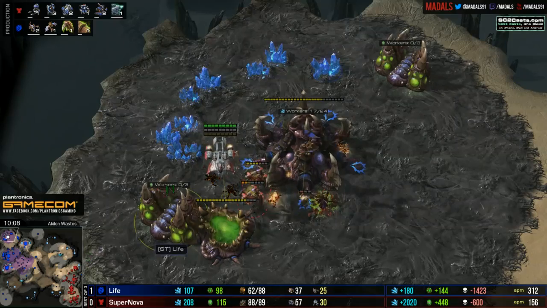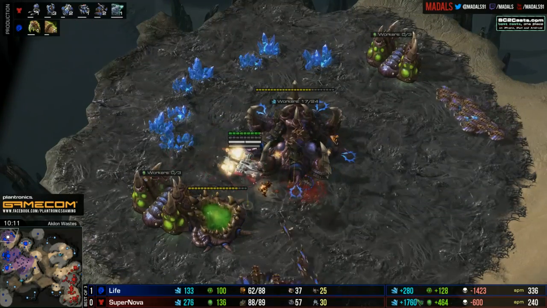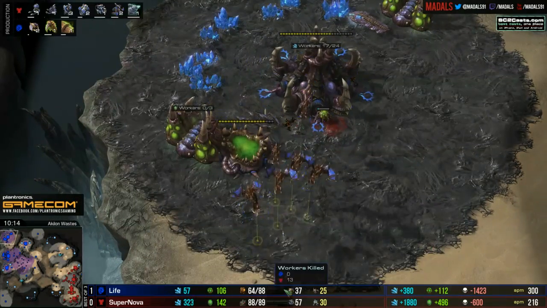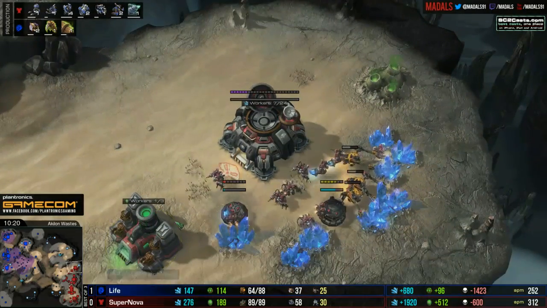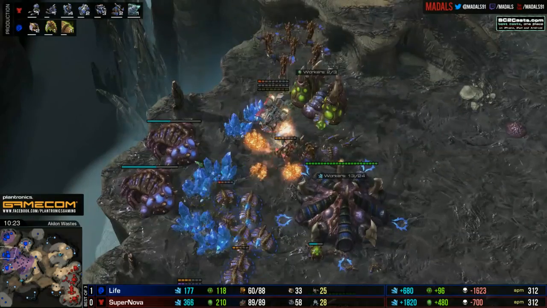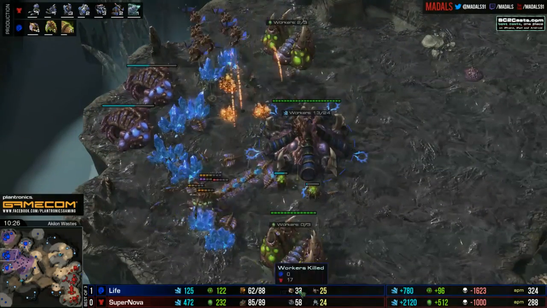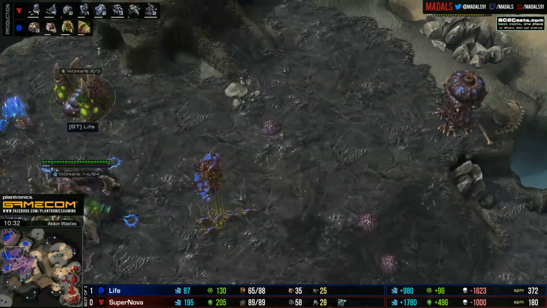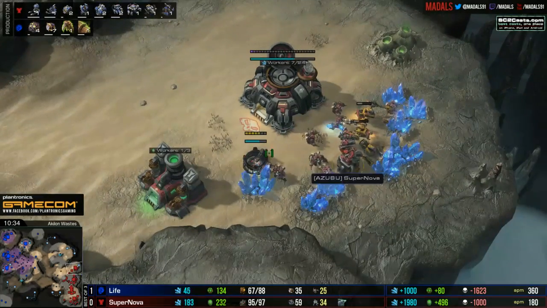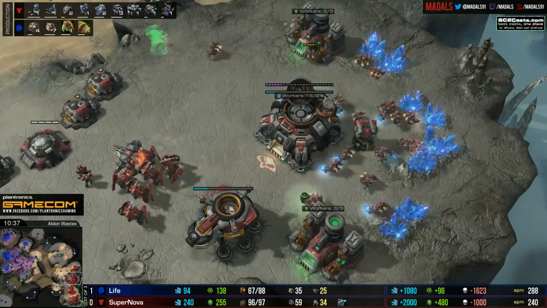That third base is going to be invaluable. Look at the mining difference as well. Nearly 10 times more income during this where all the drones have been pulled. So incredibly good situation for Life. For SuperNova, because Life has not only lost a huge amount, now 17 drones to this double Hellbat drop, but also revealed the Mutalisks. That's giving SuperNova a chance to get down these additional missile turrets, one at every base.